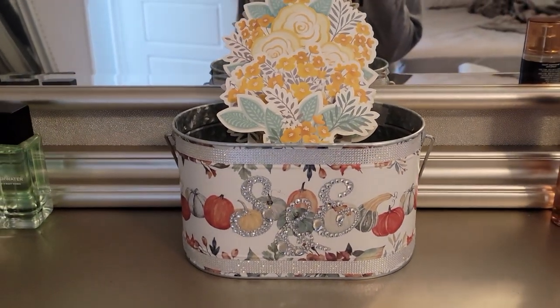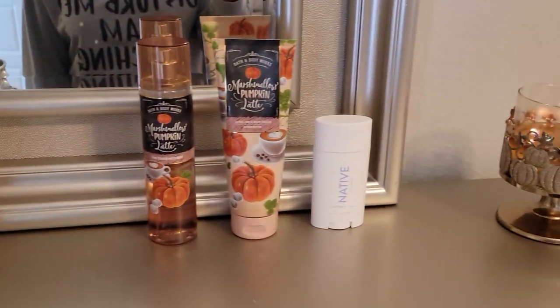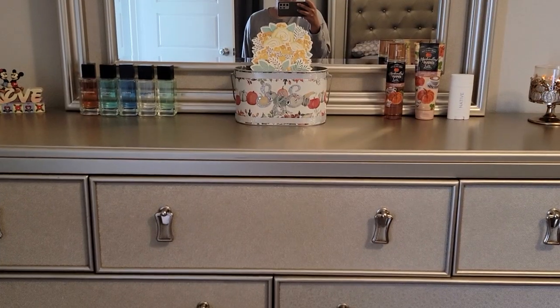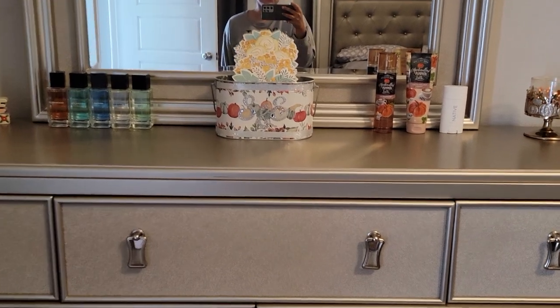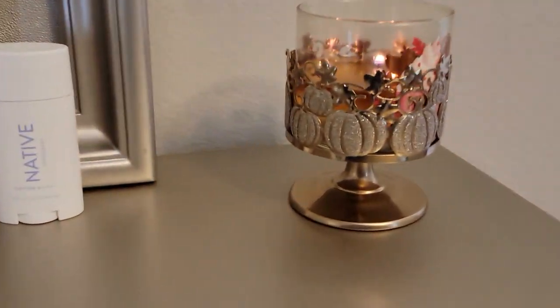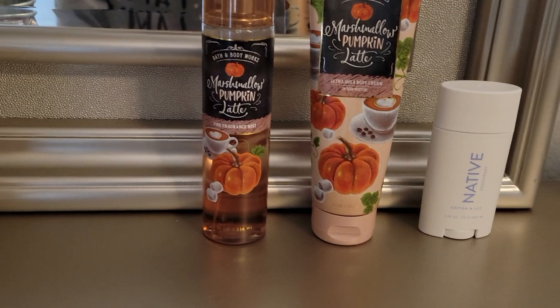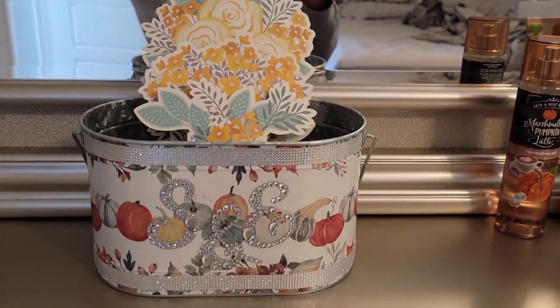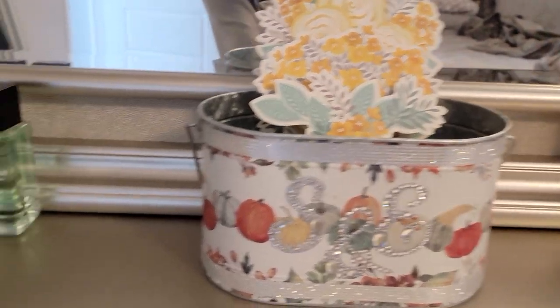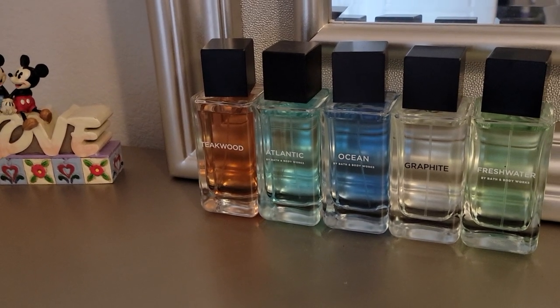It's just a little bit, but I basically just took this little basket that my family made me, and even the little card bouquet thing that you saw in the middle was from them as well, and I just placed them inside each other. So I guess I'll start from the right side. I have my pumpkin candle holder and pumpkin cupcake candle, all from Bath & Body Works, and then I have my deodorant and my marshmallow pumpkin latte lotion and body spray, also both from Bath & Body Works, and then here is the basket, or a bucket or whatever. And then you have my husband's colognes, which are also from Bath & Body Works, and they just happen to match color-wise perfectly to the basket, so I left those out as well.